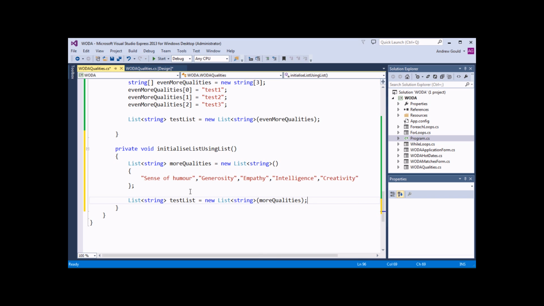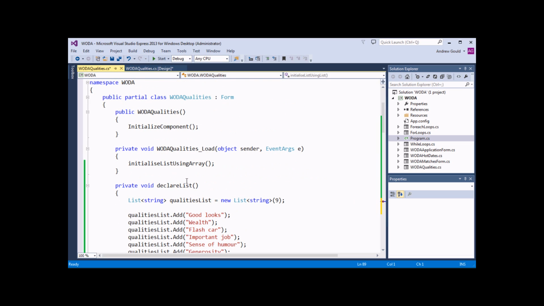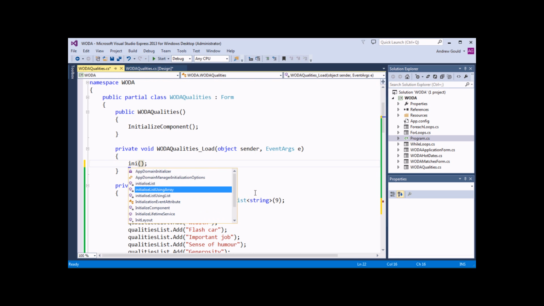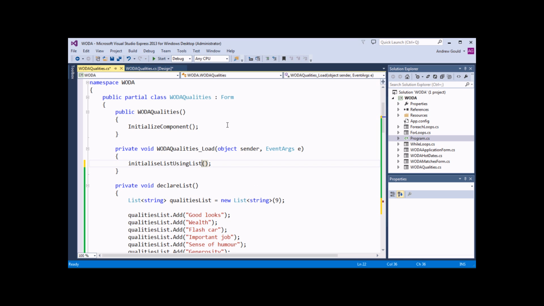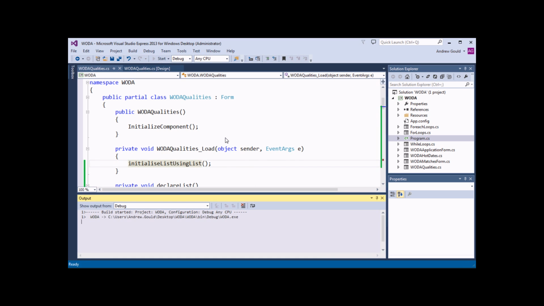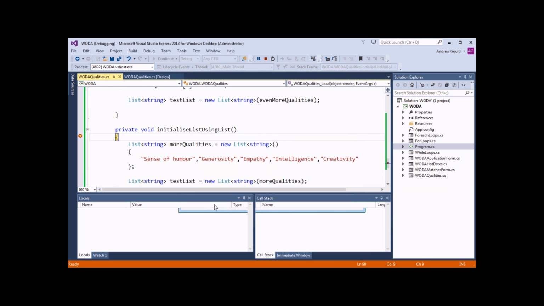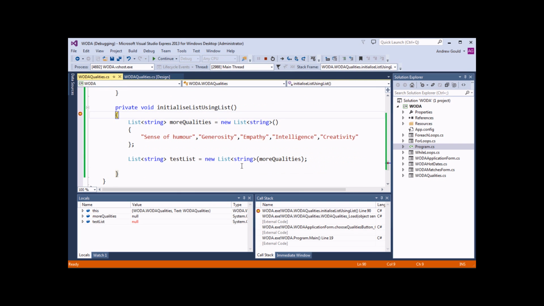So again, if we just set a quick breakpoint on the signature line of that method, and then change which method gets called in the load event handler, we'll say initialize list using list. Start the application and click on our choose qualities button, and then quickly step through using the F11 key.